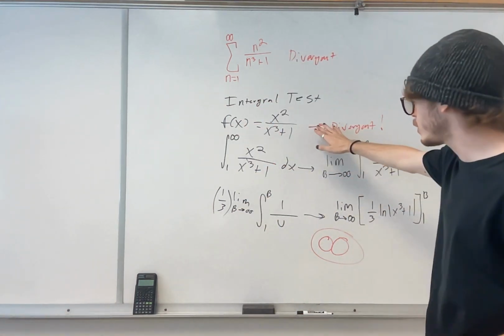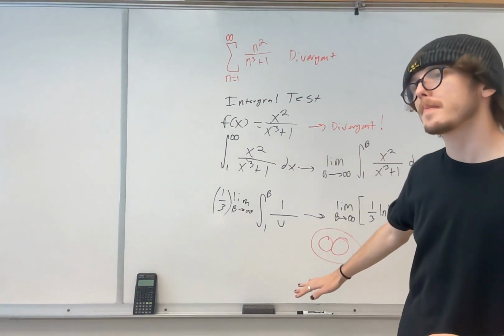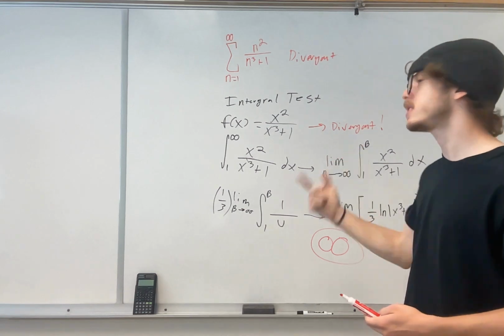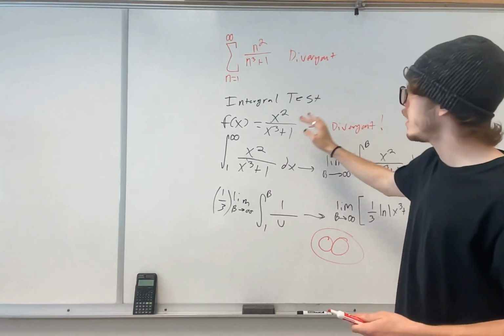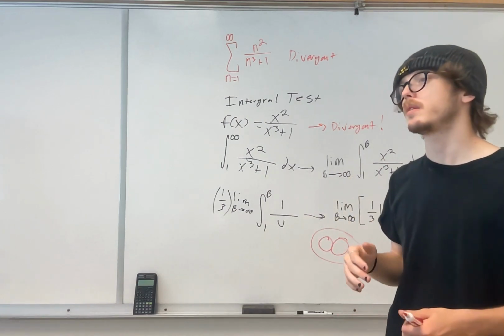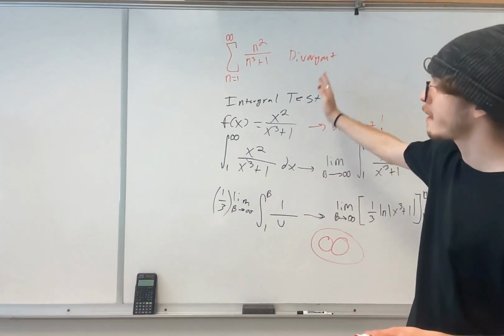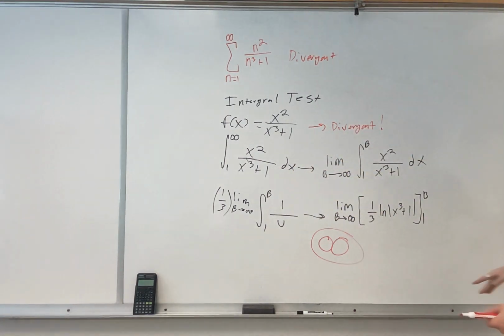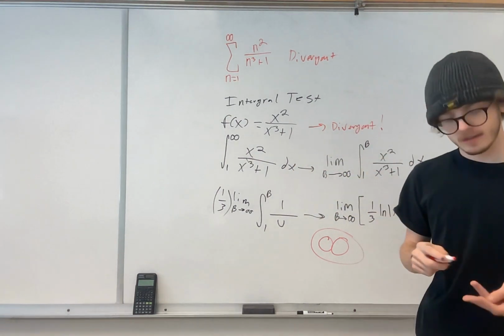Now, if the integral test would have given us a finite number, we would not have known if that is the sum or not. It's impossible to tell if the integral's value that we get is a sum or not. It's just impossible. We were only asked, is it convergent or divergent? And we found through the integral test that it is actually divergent.